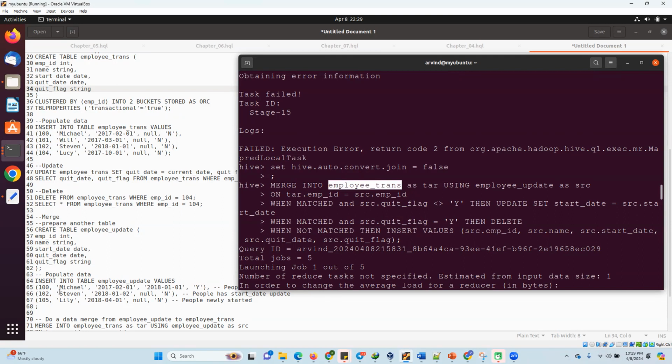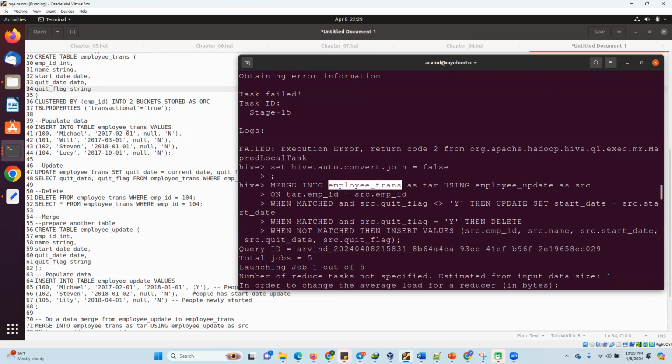So how can I know what is a delete and what is an update? In that case, I'm checking my quit flag. If a person wants to quit the job, I will change my flag to yes, which means I want to delete this.